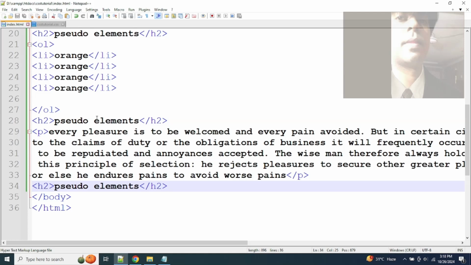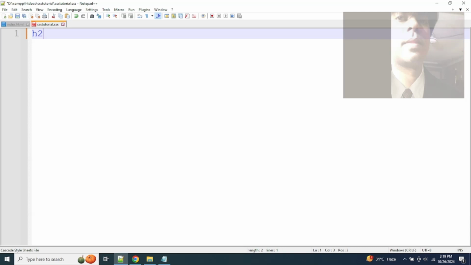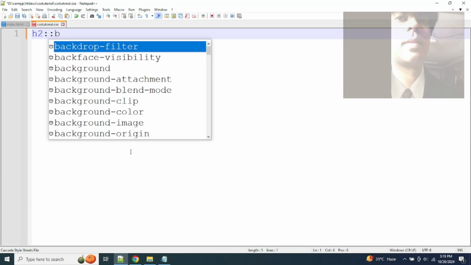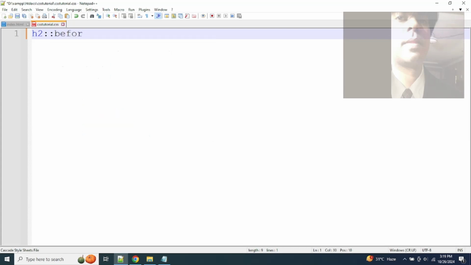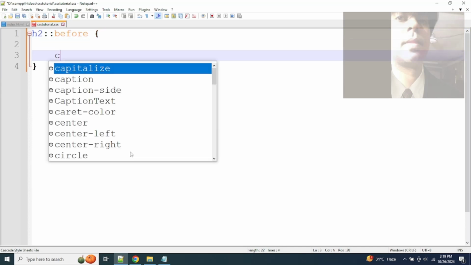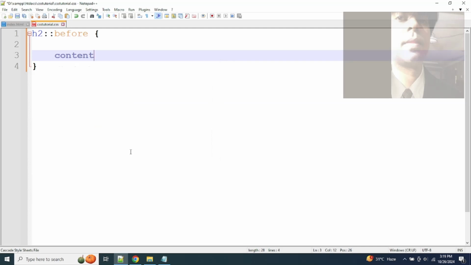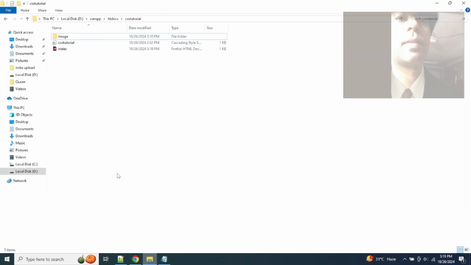Now we will apply CSS on these HTML elements. H2 selector, double colon, and use before, open curly braces and close curly braces. In between the curly braces we use content, colon, url function, and we will use an image. I already saved the image in the image folder in the root folder.